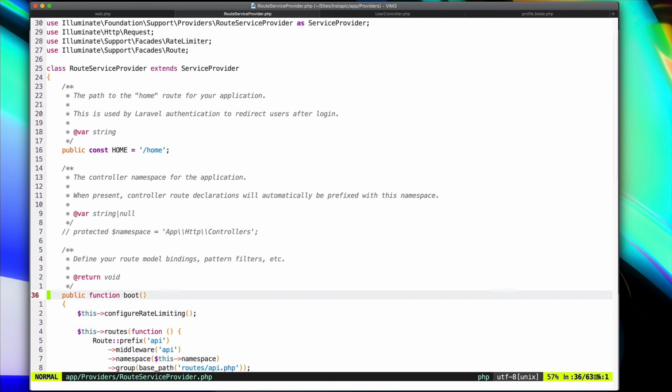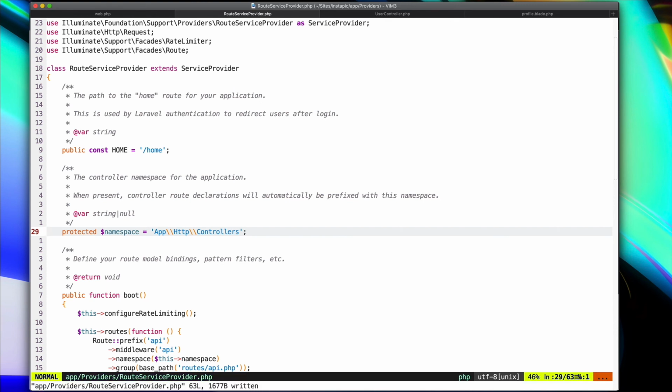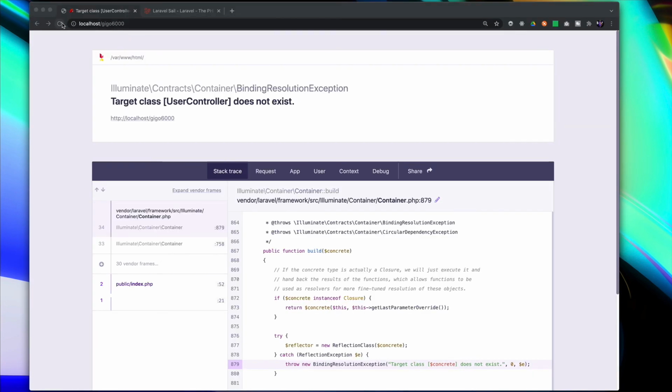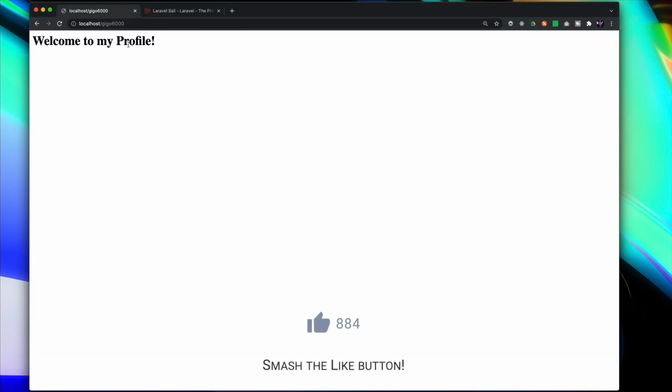Here on line 29, we should have this protected namespace variable. So we can uncomment that line, and we can refresh here, and then this works.